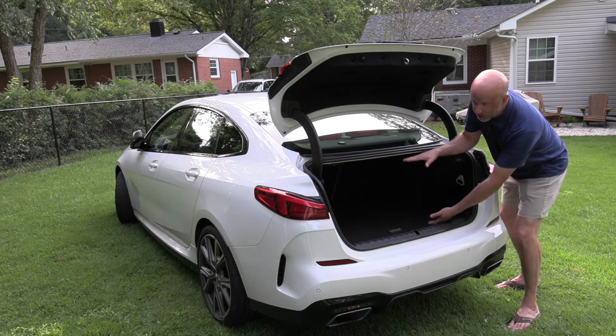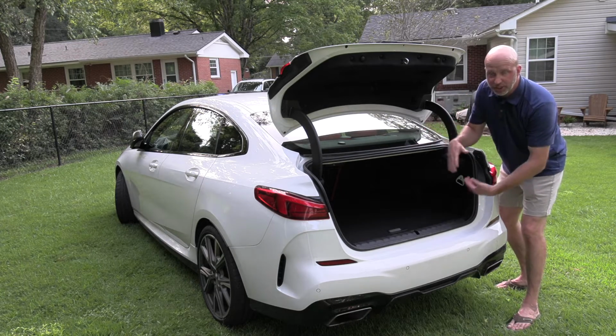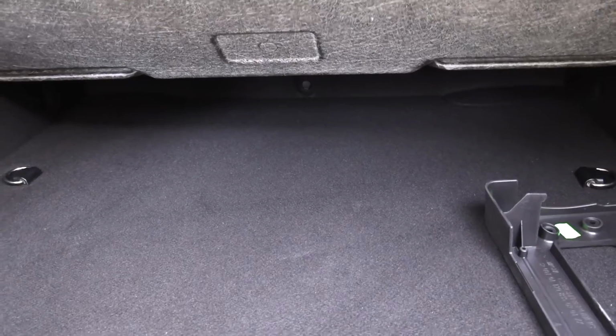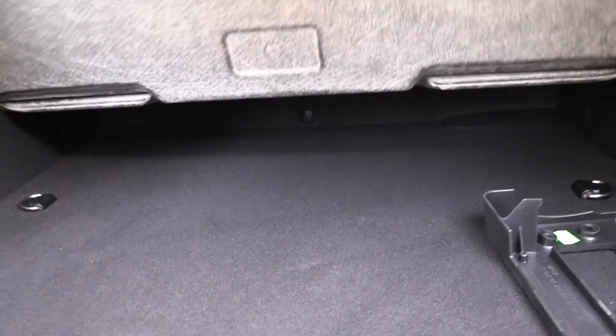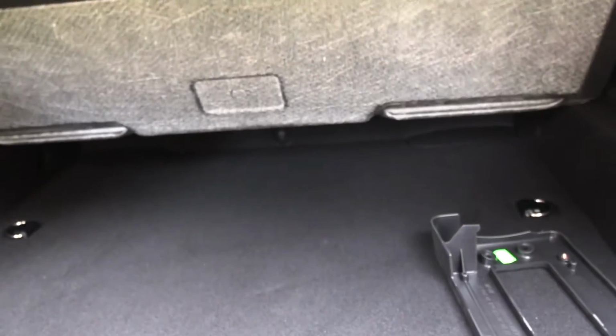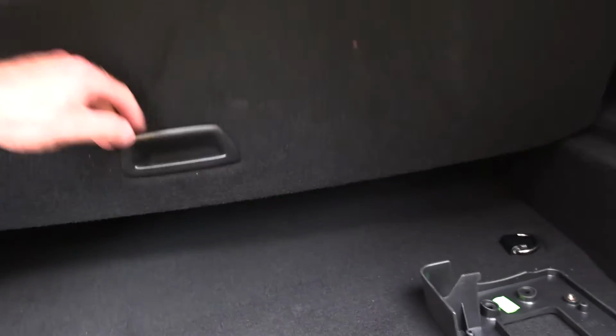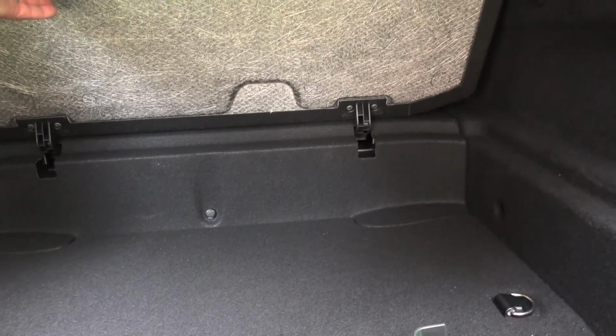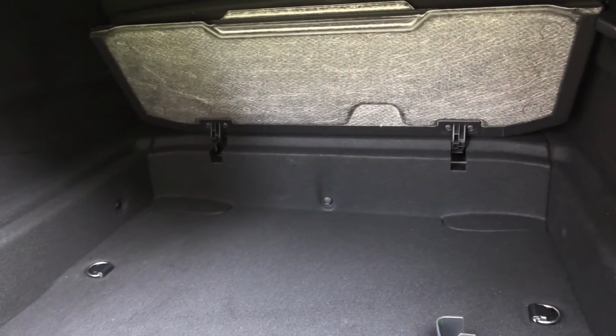This is where you're going to see the coupe kind of feel, which is very cavernous to be expected. Not a lot of height right through here, so bigger, taller items that you expect to be able to put maybe in a sedan, just not going to happen. Really going to kind of sweep back through here. Now, underneath the cargo area, you will notice a little bit of deeper that you can access. This is where you're going to gain the height. So once you kind of fold this rear cargo floor back, this is where you get some elevation. If you notice, that folds up pretty much with one hand and it locks into place. So that allows you to maybe store items underneath or just gain some extra height.